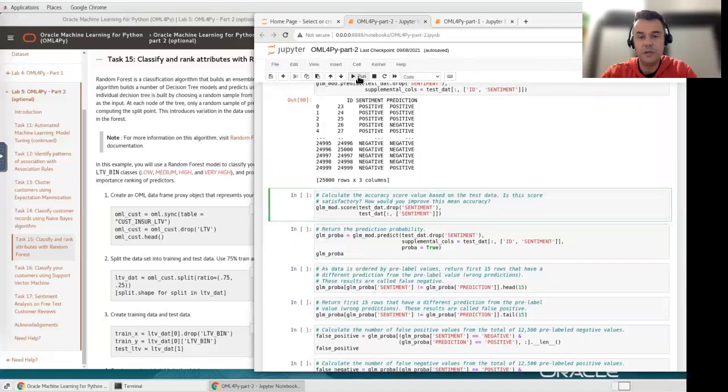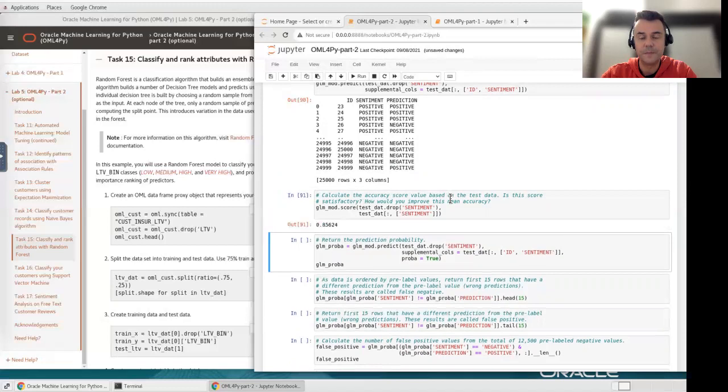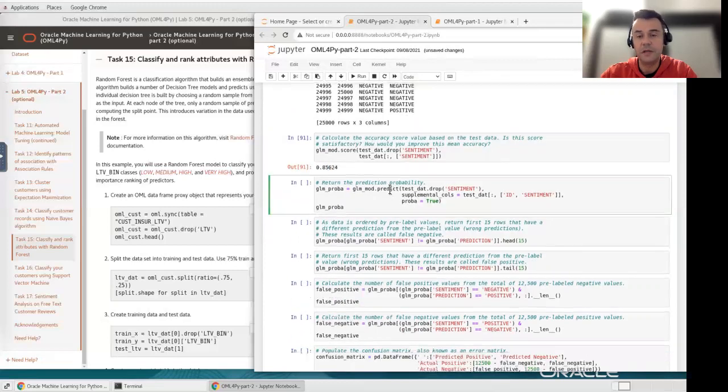So let's score it using the score function to calculate the accuracy of this machine learning model. It is 85% accurate, which is quite good, given that we have given the default values and we didn't tune it at all.